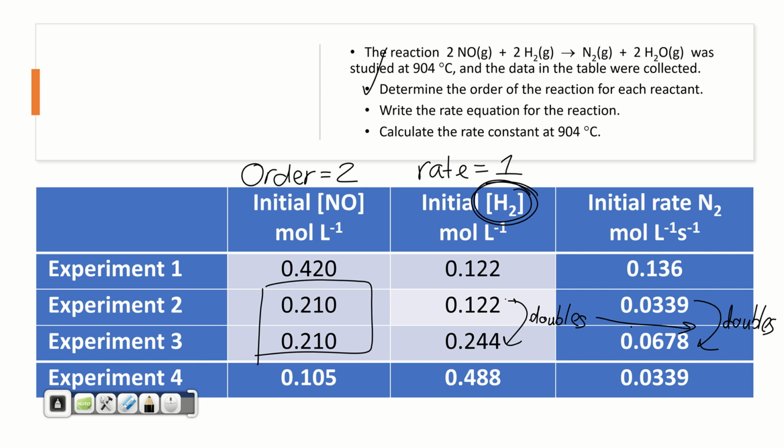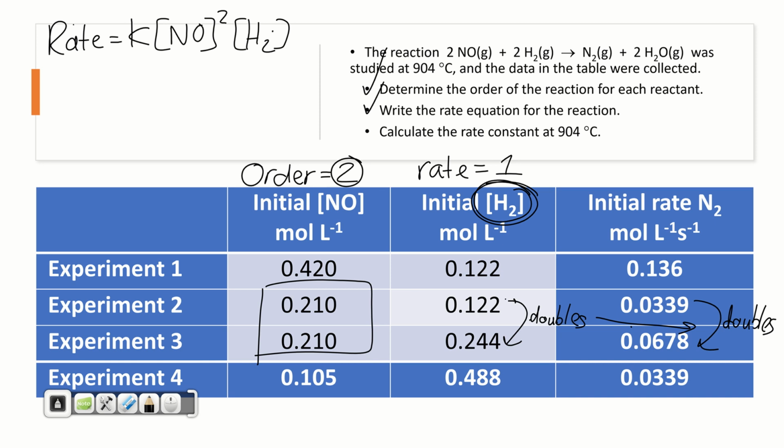Now it says write the rate equation. So we just write out rate equals k, and then brackets NO, and what did we say we're going to raise it to? 2, and then brackets H2, and we can raise it to 1, but we don't need to write 1 as usual. But it does affect the reaction. We are saying that if I change the concentration of H2, it will affect the rate. Again, we have to look at this mathematically. But that's basically it. So that's your rate equation.